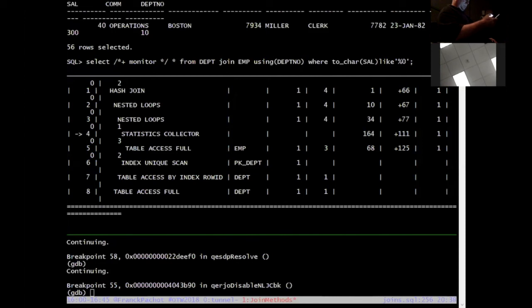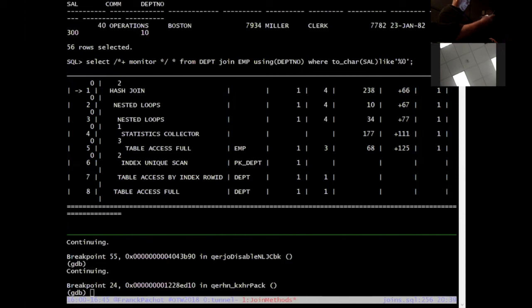It started as a nested loop because the estimation was 1 row, and for 1 row, the nested loop is better, only 1 loop. And buffering the rows decided that it's better to disable the nested loop. And we can see the pack function for the hash join. So I have a few rows buffered. I disable the nested loops, then those rows will start to be packed to be the hash table there.